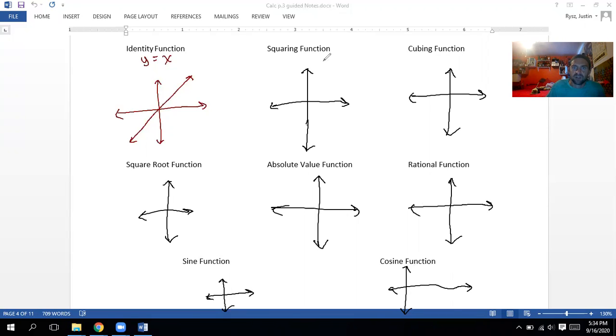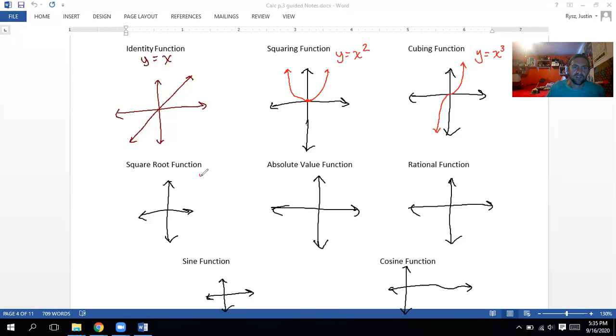Okay, squaring function. The calculus book calls them squaring functions. Most of you probably call these quadratic functions. So y equals x squared starts down in the middle there, curved up, mirrored or reflected. Perfect parabola. Cubing functions. All right, so there we go, y equals x cubed. Typically this one goes up, curved this way, and then reflected through the origin the other way.